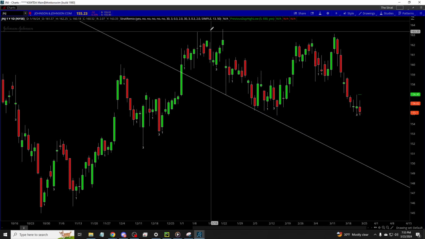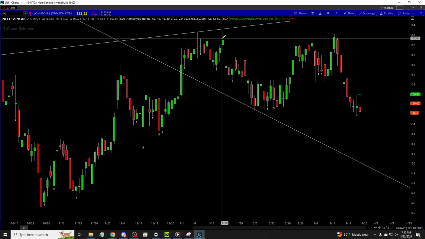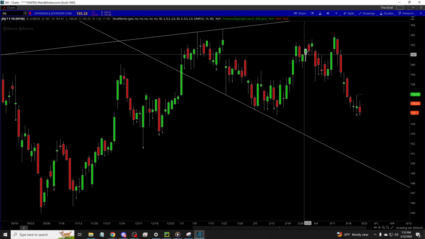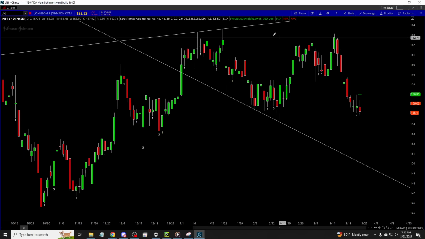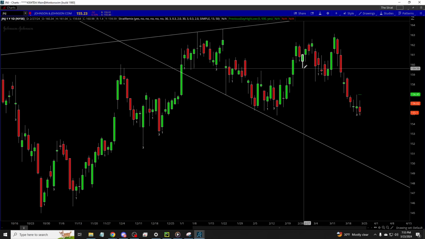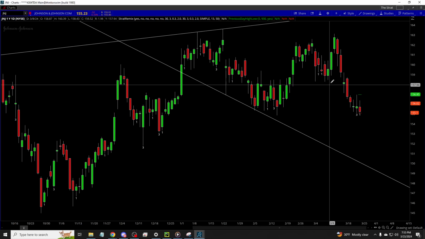So you get the nice tries in here. Maybe you'd like to see that high get taken out, but what happens? Inside, 2 down in green, so that's good. Pokes back up, but fails to stay above these previous highs here. So what happens if you fail that? You're going back down here. And then you start the new try all over again.